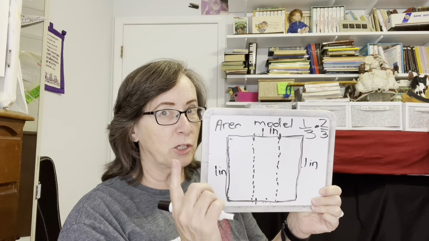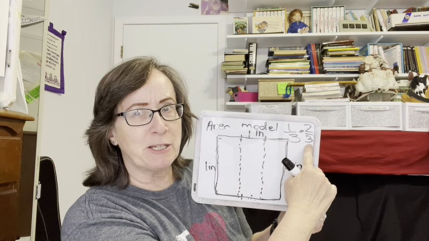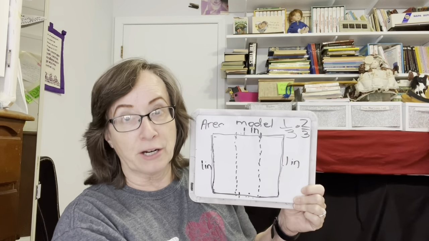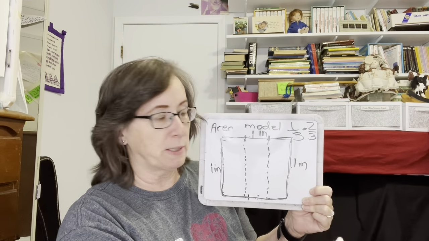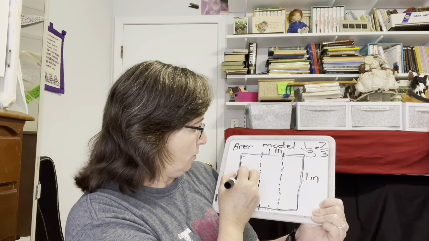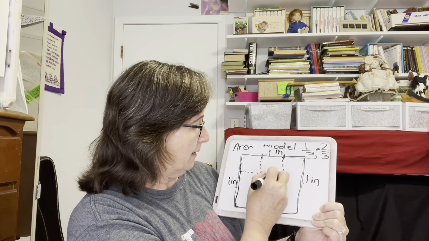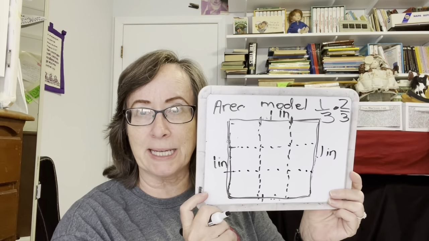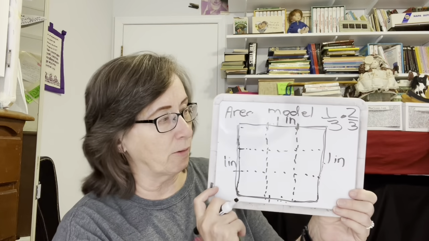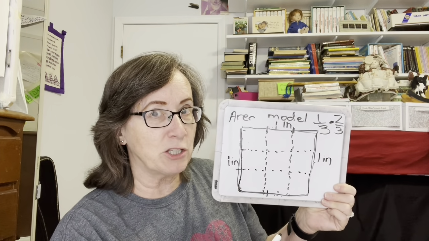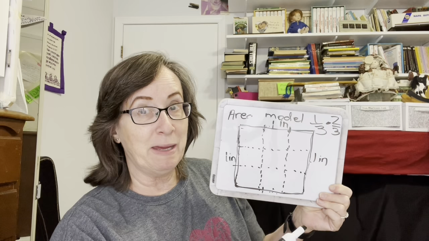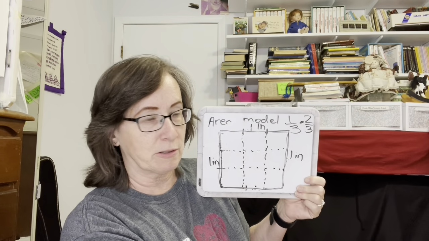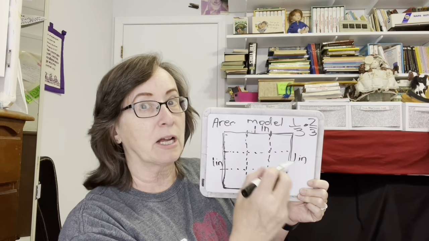Now, over here, it's supposed to be 2/3. But 2/3 is 2 1/3 put together. So I'm going to go ahead and do the same thing on the other side, just to make it a little bit easier for me to see it. Okay, now I'm going to show you another way that you can do this that may make it a little bit easier for you. When you're doing 1/3 times 2/3, you can take 1/3 going one direction.